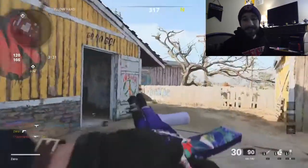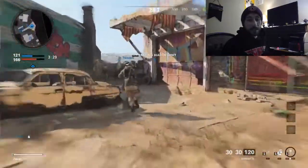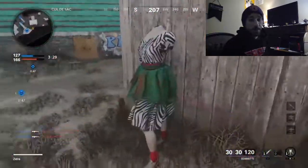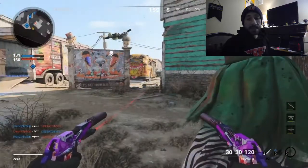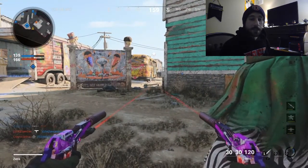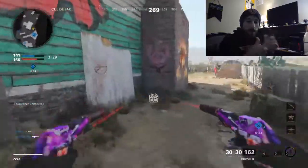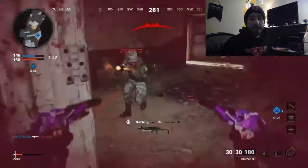But there's me getting into their spawn again, just trying to rush them because I cannot go toe-to-toe with a sniper. I tried, it did not work. The sniper got me every time, even when the sniper hip-fired the one time. Yeah, that happened. You just have to shake your head on that. But then somebody slides up, you dual pistol them, and it's all good. It's all good in the world.